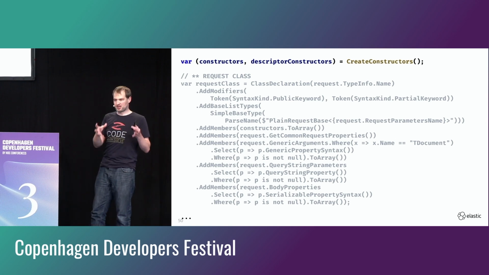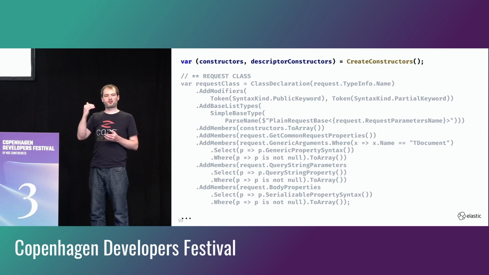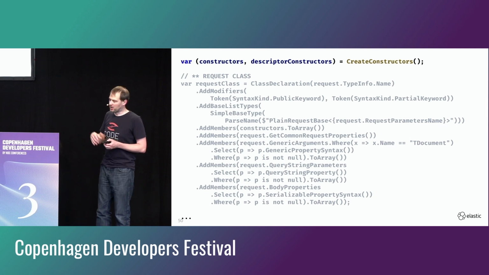We model it as a regular C# object-based class that just has properties for each of the body properties. And then we have a fluent syntax in the Elasticsearch API that lets you use dot notation to build up a search request more fluently.